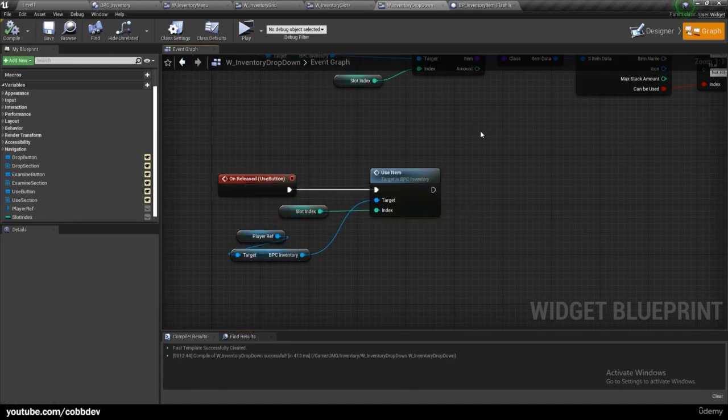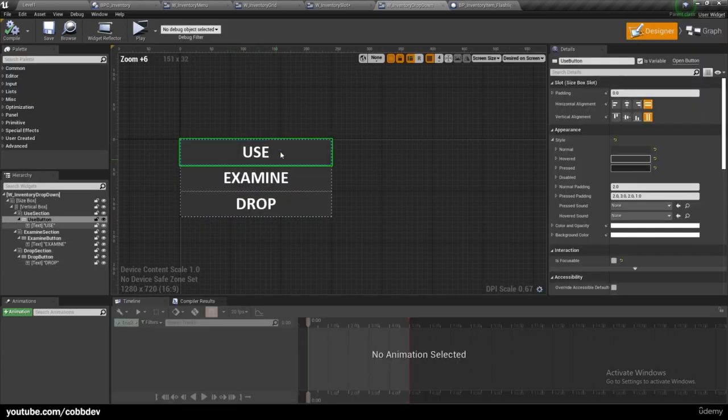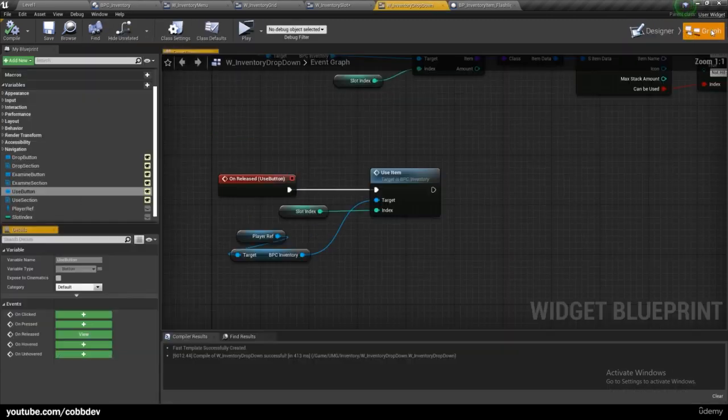Before we do, let me just run you through the path real quick, because it might have gotten kind of confusing. So we click on this use button, and with our player ref, it calls the use item function at the correct slot index. So it knows which index we are clicking on, and it transfers that to our use item function.